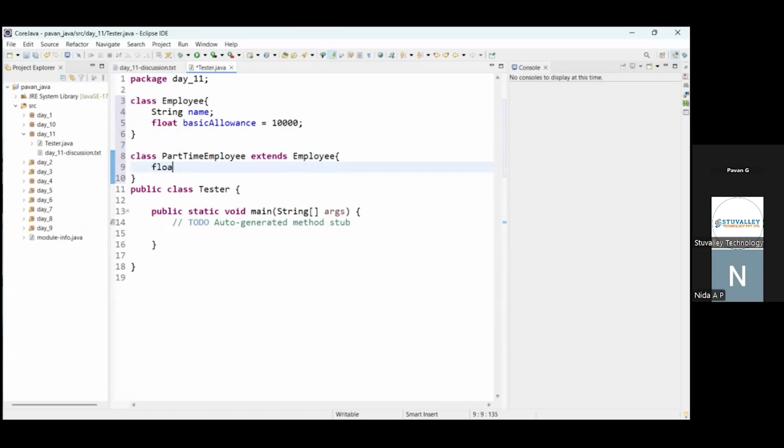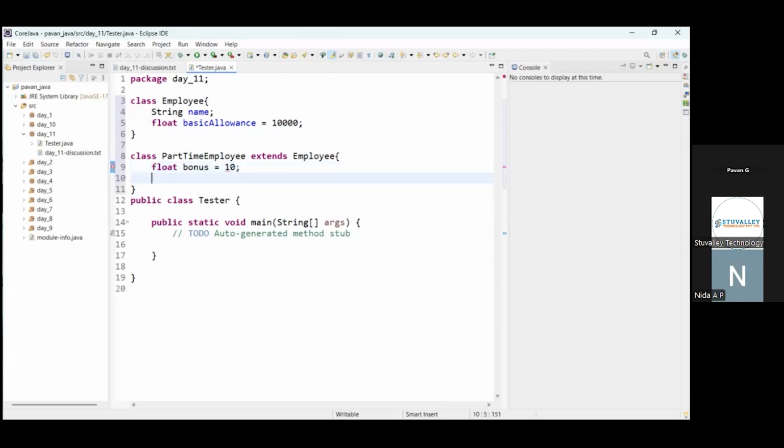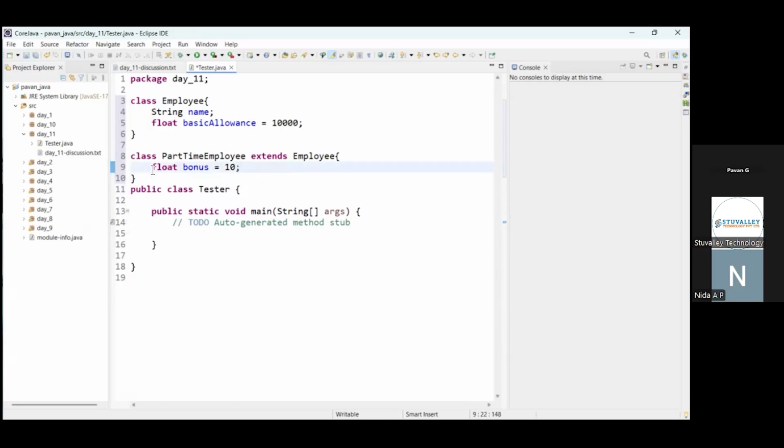I'm going to say float bonus equals 10. Now, if I want to display a salary, I create a part-time employee, let's say EMP1 equal to new part-time employee.